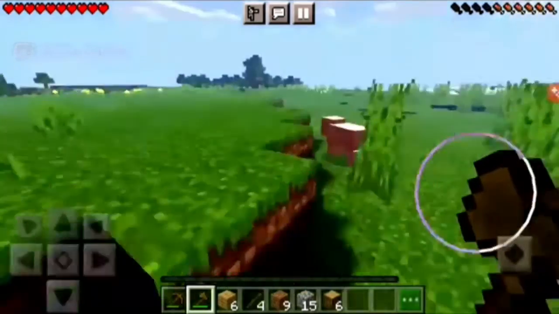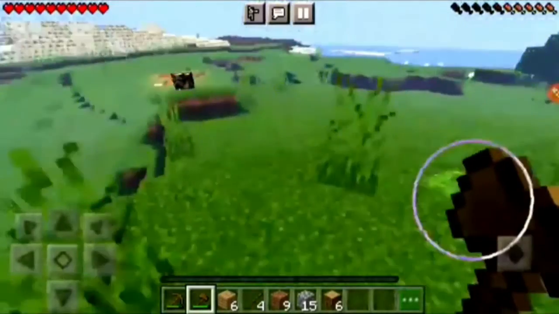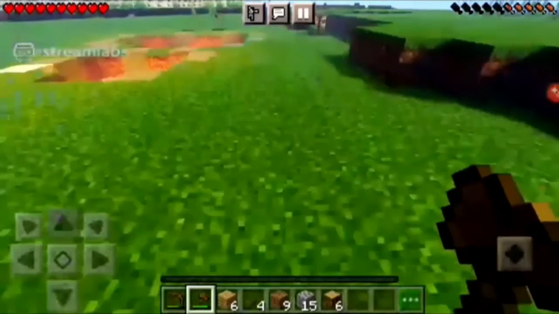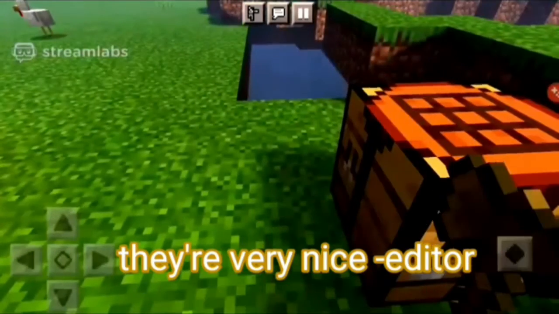Two watching now. Okay, that's fine. Four likes. Where the hell's my crafting table? It's over there. Oh. At least we got a lava pool. You guys like my shaders. You're so nice. I have on my PS4.